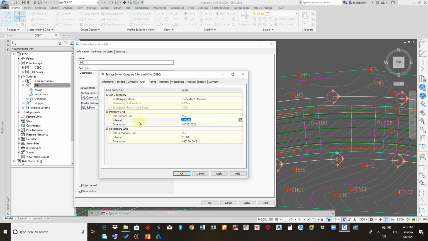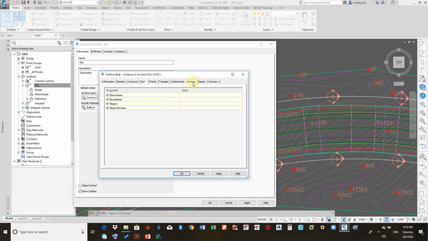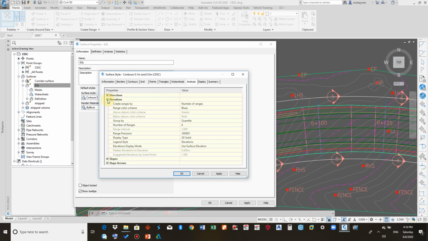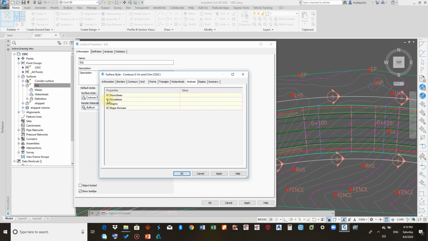This primary grid being the grid along X and secondary grid being the grid along Y. And these are the intervals. When we come down to an analysis tab, we could make changes as to how we want to make some analysis to a surface.